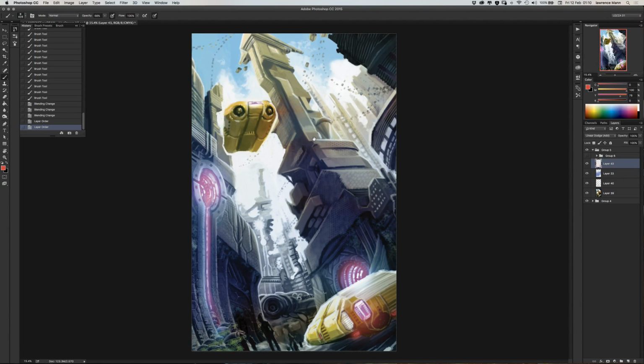It just depends how I'm feeling on the day and what the job is and how I feel is best to kind of do that. So I don't have any set technique. It's really weird. It's just how I feel that day. Normally I see the image in my head before I begin painting it, and it's just about how I'm going to pull the image out of my head and put it down so everybody else can see it.